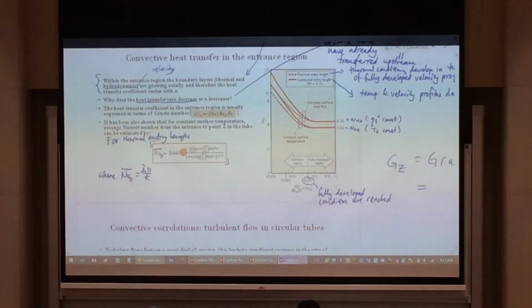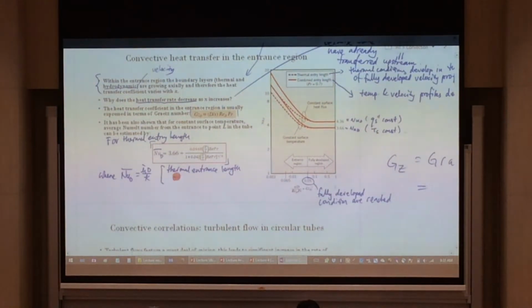So later on there will be an example to show you how we go about using all these various expressions to help us to solve. So in this one, this set of equations here is for the thermal entrance length. Again, this is used for this entrance region. So please note that these are the configurations where I often point out what this equation is used for. This equation is used for your entrance region. So later on, for the fully developed region, we'll be using another set of equations. There are really a lot of sets of equations for different configurations.